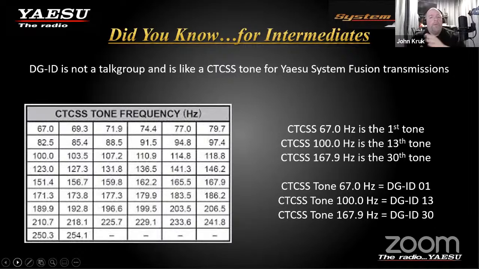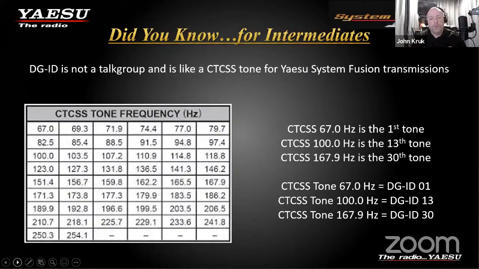Now, one thing we found out about DGID, and the Fusion system in general, is it's open. And what I mean by open is not only is the protocol open, but the standards for setting things up in general are open. Meaning we don't have a hard and fast rule, you've got to use this DGID. We don't say, this repeater is repeater A, so you have to use DGID 10, and this repeater is B, so you have to use another. No, that is all up to you as the end user, the customer, how you want to use those radios and those DGIDs.